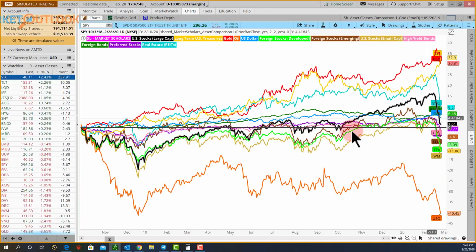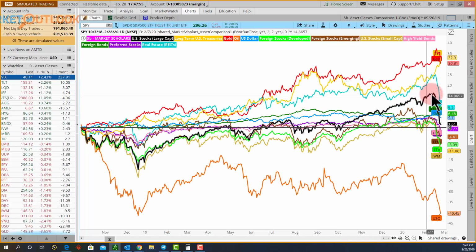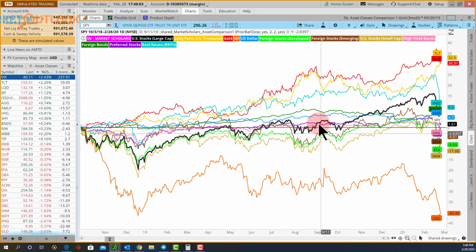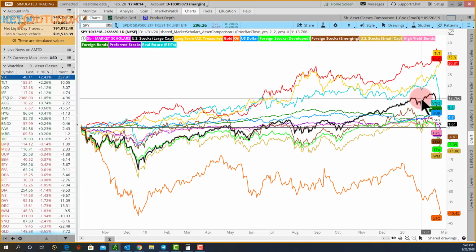From this point in September, when the safety trade started to unwind, stocks took off. We had a really good run in a short amount of time. That's the safety trade unwinding, and now the safety trade's even more overbought than it was over here. Not that I think we're going to spike up to the upside anytime soon, but once we do figure out this base, then I think there's a good opportunity for us to be pretty bullish for quite a while going forward from here.